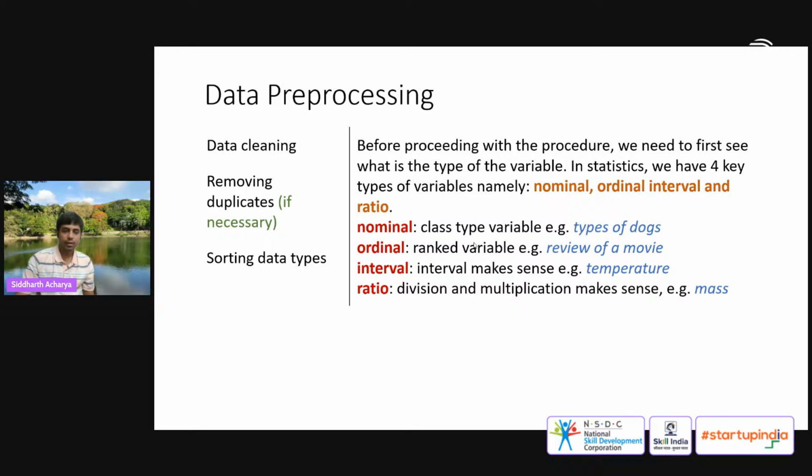Generally it's a good practice that you maintain the data types. For nominal, you generally have object type, but you can always convert a nominal column from object to integer by assigning some random number to any class. Like let us say I had Sita, Ram, Sita, Gita, Sham. I'll assign some random number to them, and now this nominal column becomes an integral data type. But nevertheless, I think you get the idea.